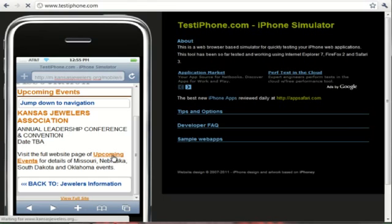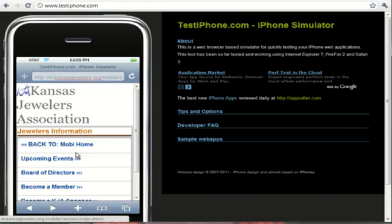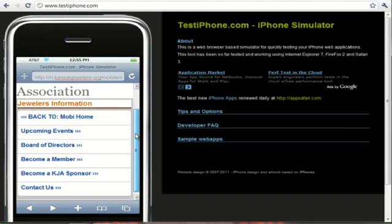Let's see if we look at upcoming events. Nope, that brings us back to the live page. So I will have to start over. Jewelers. Oh, the one thing that on this simulator, this little back button doesn't work. So if I click the back button, bad things happen. It takes us back to the simulator homepage. I can't click that, so I had to choose a different path right then to go where I wanted to go.